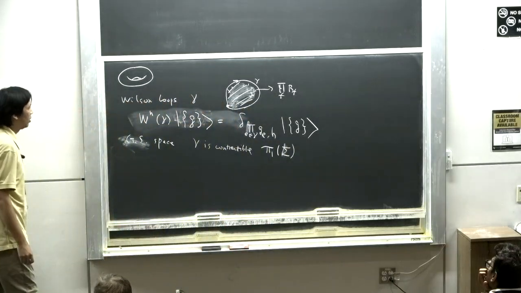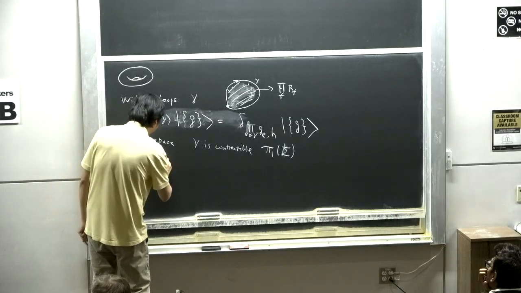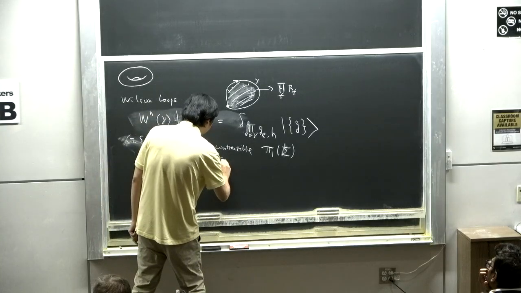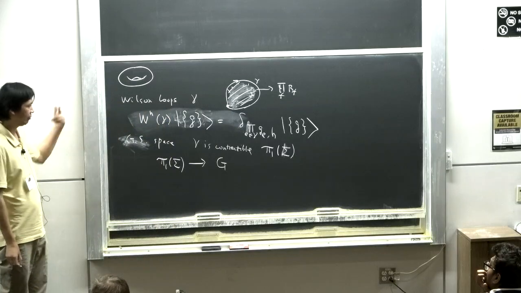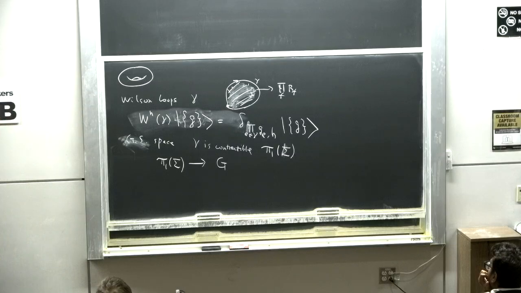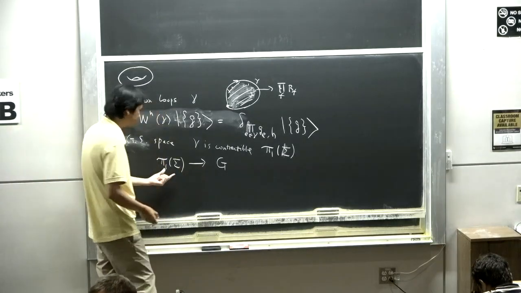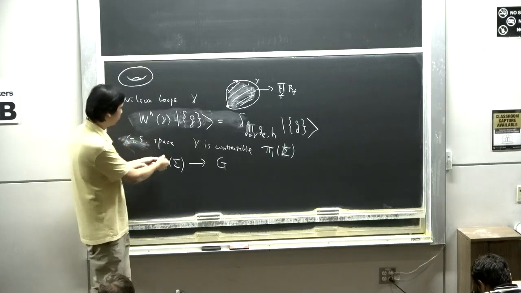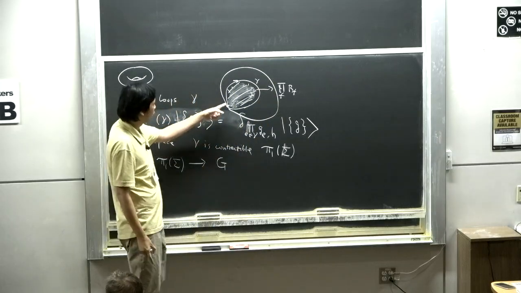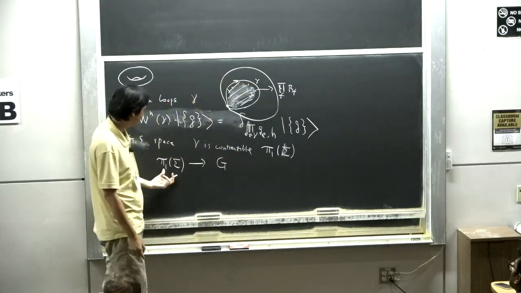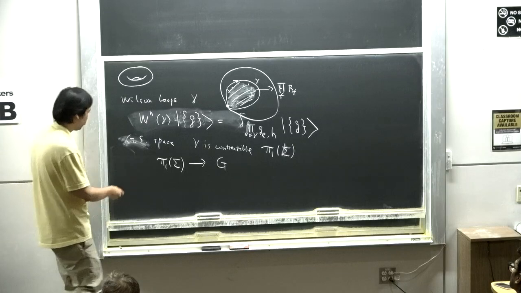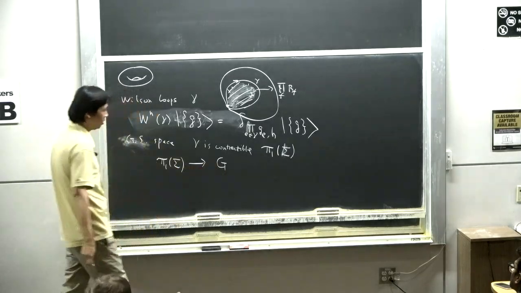Okay. So what we really have here is a map from pi 1 to G. For each element of pi 1, we can calculate the value of the Wilson loop, and that is going to be an element in the group G, the gauge group G. Okay. And this is supposed to be a homomorphism because we can multiply the Wilson loops, we can join these two Wilson loops starting from the same base point, and just define the Wilson loop of the sum of these two loops exactly in the same way they are defined in the fundamental group. Okay. So this is a group homomorphism from pi 1 of sigma to the group G.